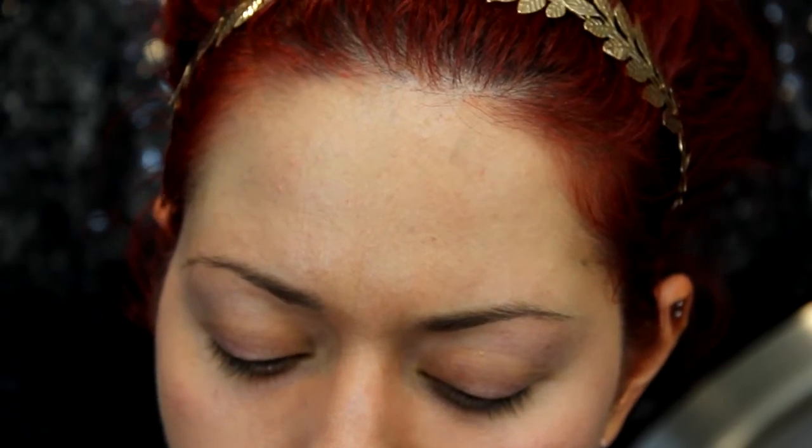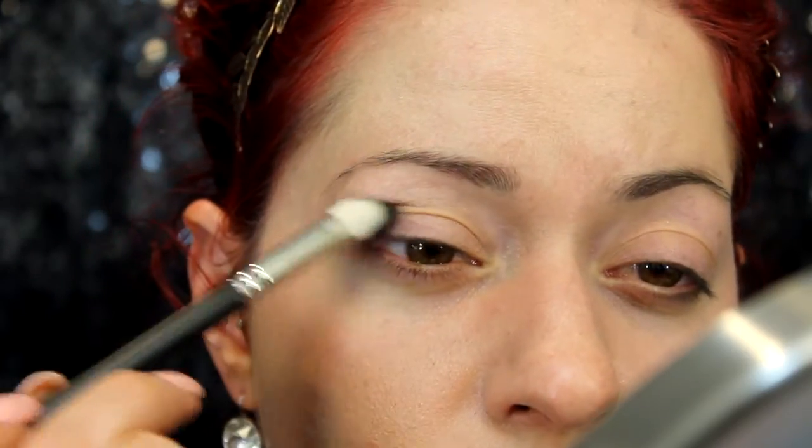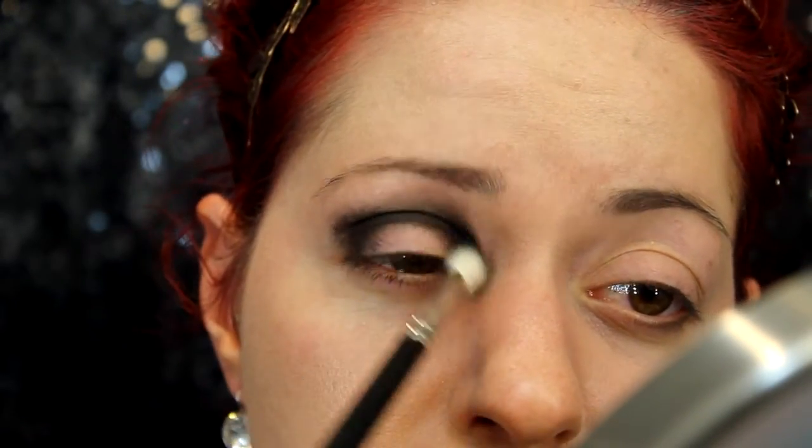For the final round, I thought I would do the two that I thought were the winners in my opinion. And I'm going to go with Makeup Forever, the M100, and the Makeup Geek Corrupt. So let's do this final round and we will finish off with my final results. So I'm going to do the Makeup Geek Corrupt on my right eye this time instead of on my left eye. Switch things up. My eyes are so sore. But it's worth it. I need to know.